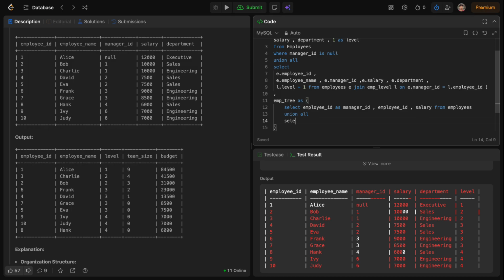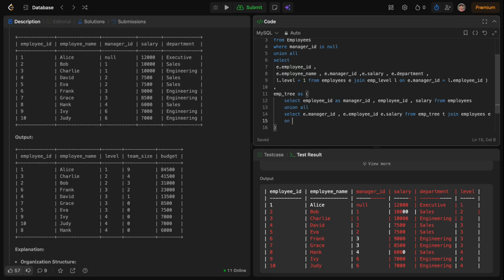Same here, like select e dot manager ID comma e dot employee ID and the e dot salary from the employee tree table, the temporary table T, join employees E on E dot manager ID equal to T dot employee ID. Okay, same thing here.